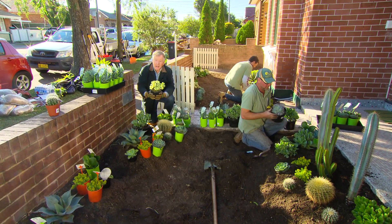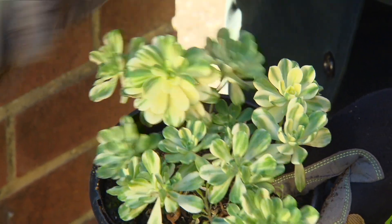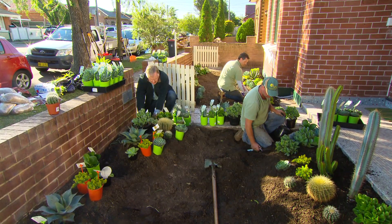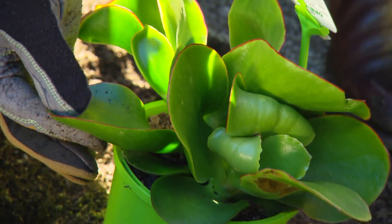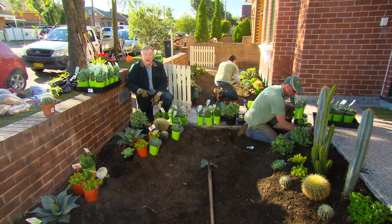Love this little fella — this is an Aeonium. You can actually get some purple-leaf ones, but the variegated one makes it nice and bright in this part of the garden. And then of course you can't beat the Cotyledons — they're really large fleshy leaves with a little red margin around the outside. They come in greys, greens, variegations — permanent colour all year round.